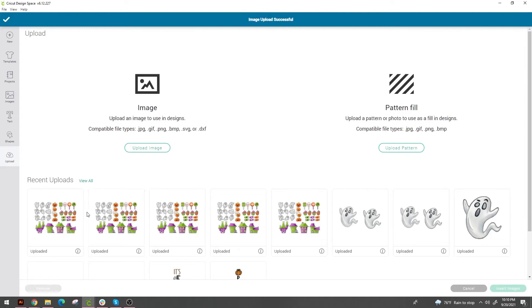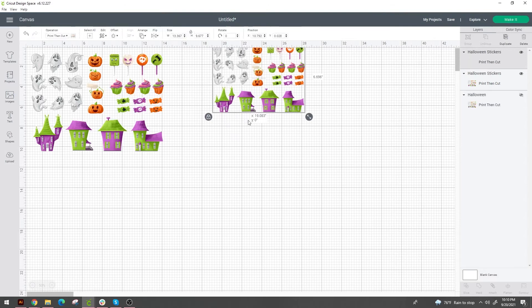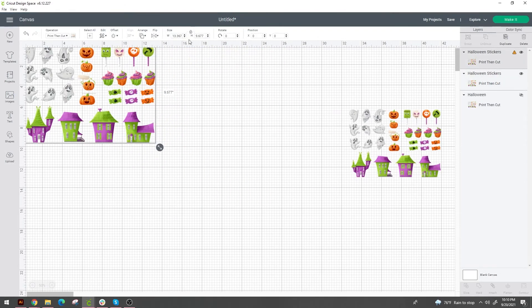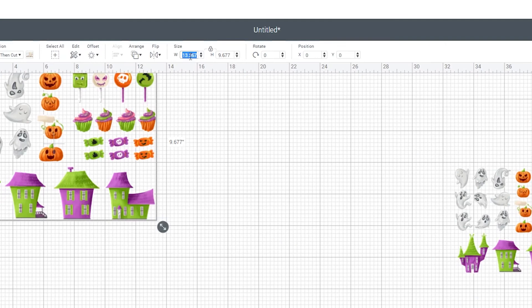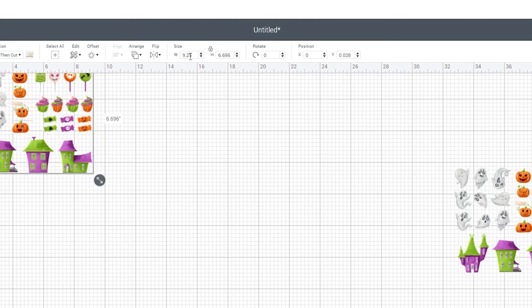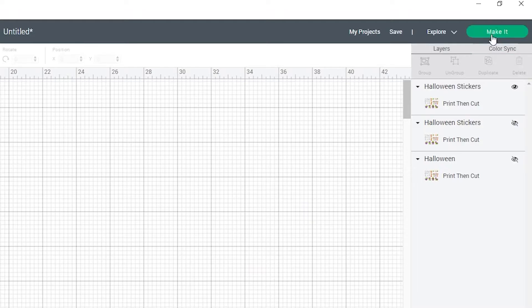Select it and insert your image. I mentioned earlier about Cricut Design Space limiting you — that's what the little caution symbol is about. Just change it to 9.25 and it's going to automatically size the rest of it, giving us the crisp correct size. We've got it the size that we need. Hide any other images and hit make it. The Cricut is going to cut this out exactly as you see it on screen.